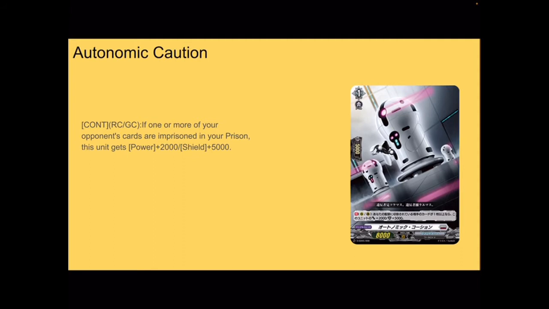Next up, we got Autonomic Caution, another grade 1, this time for Brant Gate, also from the start deck. Continuous rear guard or guard circle. If one or more of your opponent's cards are imprisoned in your prison, this unit gets plus 2k power and 5k shield. So that's good, because that's a permanent effect. So it becomes a 10k base power, and then a 10k base shield.